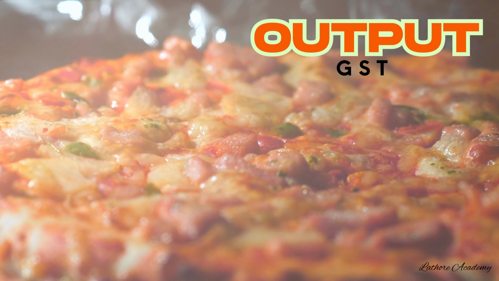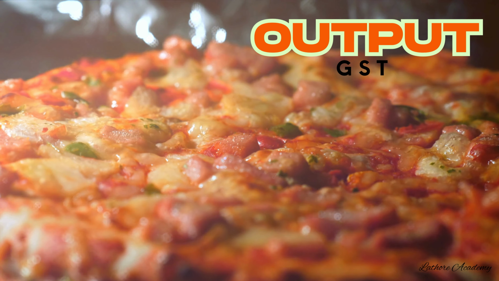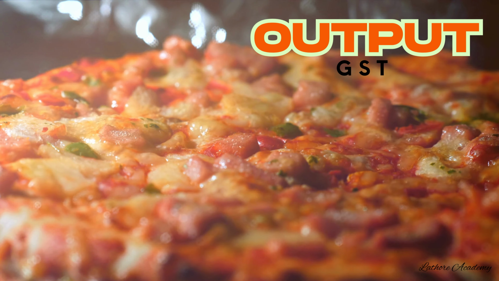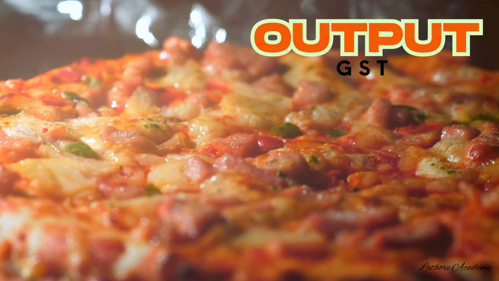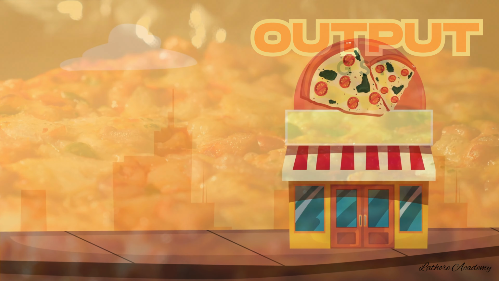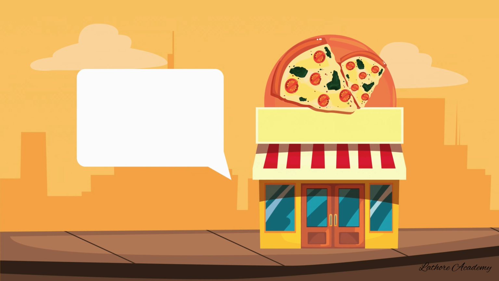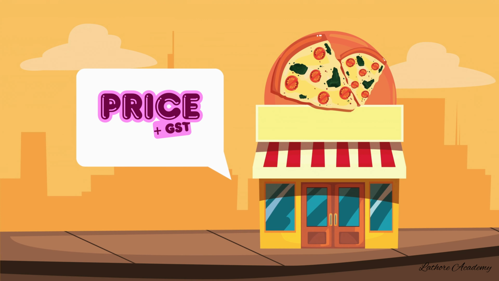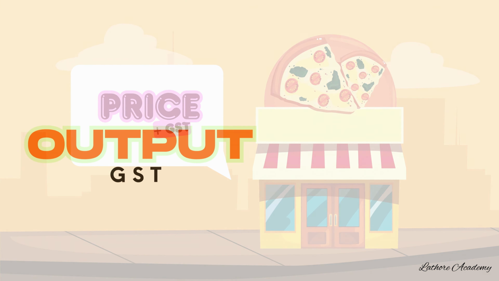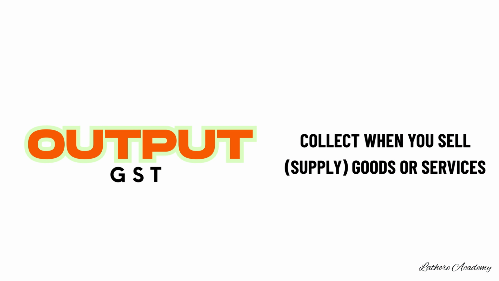Let's dive into the world of output GST with our favorite entrepreneur, the pizza shop. When Peter, the pizza shop owner, sells, he doesn't just charge for the food, he also collects GST from you, isn't it? From their customers. So, this is output GST. The GST you collect when you sell goods or services. We call it output GST.